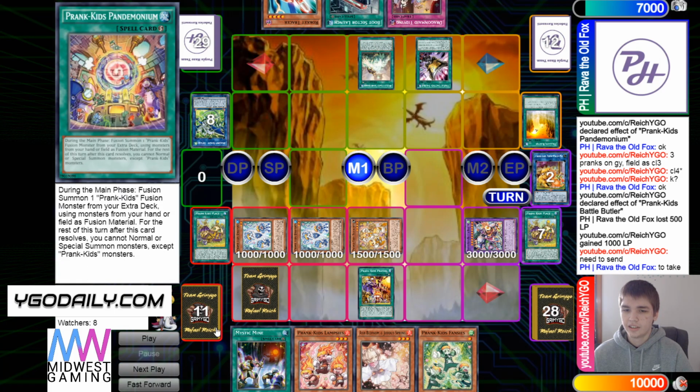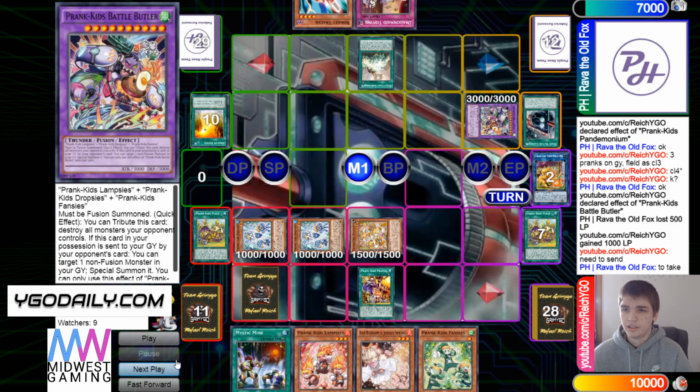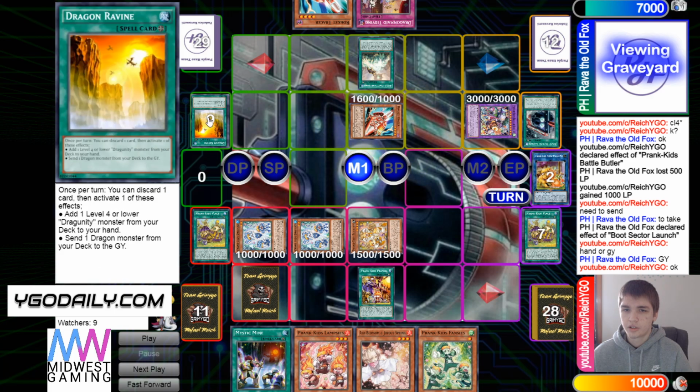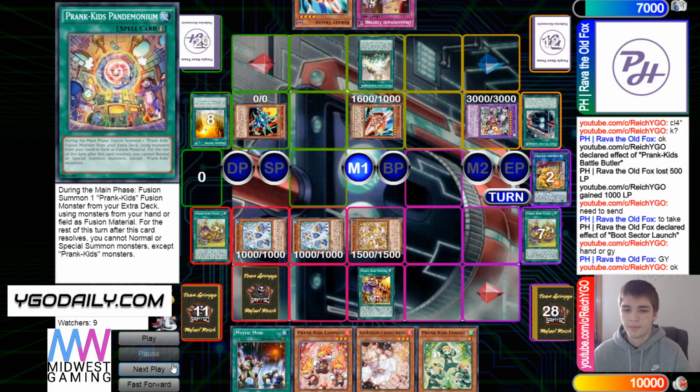And then Talons to steal. That's going to steal the Battle Butler. And then activate Boot effect to summon from grave. Bring out Tracer from the grave, and also bring out the Rocket Synchron.